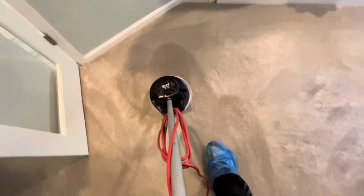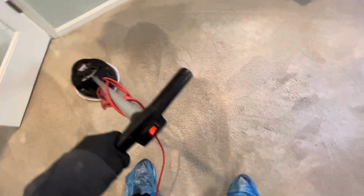I know a lot of people use this, and for any house cleaners or somebody that's just getting into carpet cleaning, this is safe to use and it's very effective.